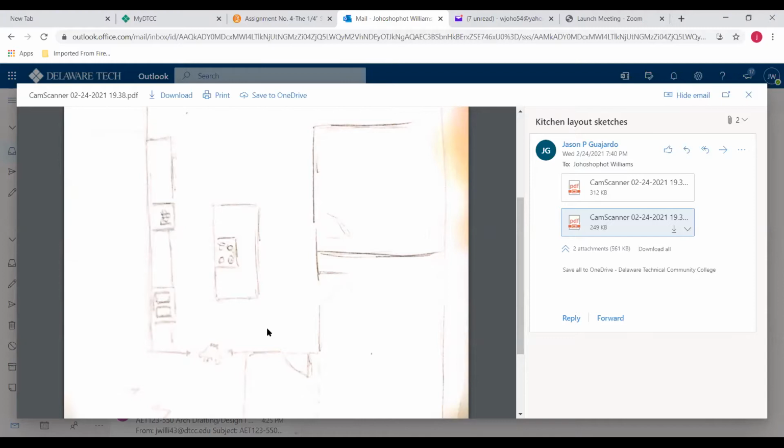I forgot that this was Wednesday. So we're going to do it on Monday, first thing. When we come in, we'll jump right into that, and you can start to sketch it to scale. Sounds good. Have a good evening.